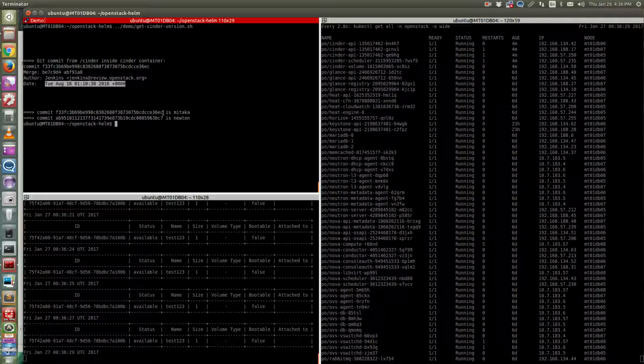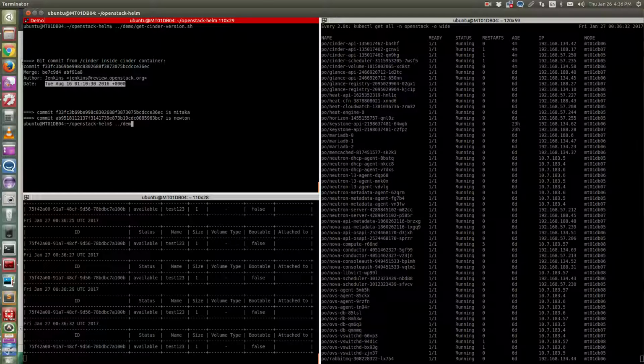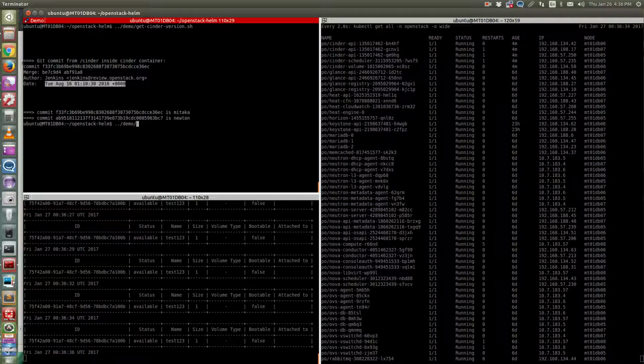So the next thing we're going to do is actually launch the upgrade, and that actually is going to be orchestrated by Helm. What we're going to do is we're going to actually call a Helm upgrade, and then we're also going to pass a few override parameters, which essentially are operator overrides that anyone using the OpenStack Helm charts can override. And one of the things we're going to override is the image that we want deployed on this upgrade of Cinder.